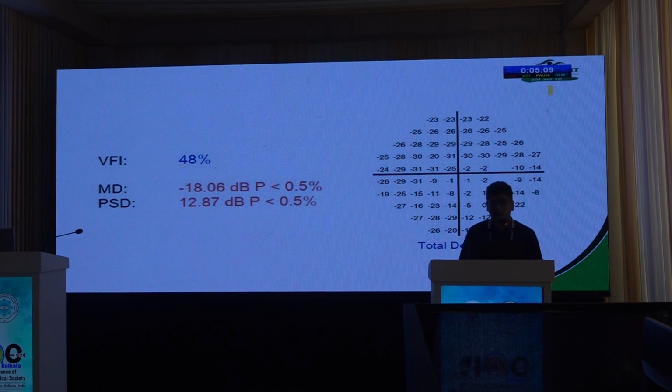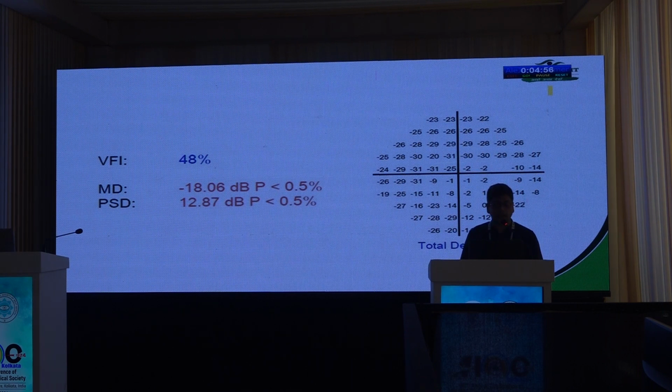Here there is a single number that tries to give an overall idea about the field of the patient. The hill of vision, how far it's reduced, is given by the mean deviation. The pattern standard deviation gives an idea about the localized defects, and the visual field index helps us to determine the patient's present visual field as a percentage of the normal for his age.